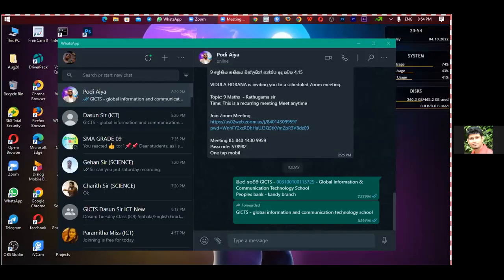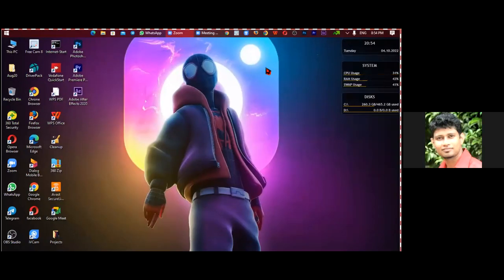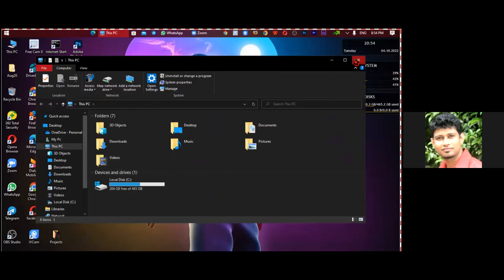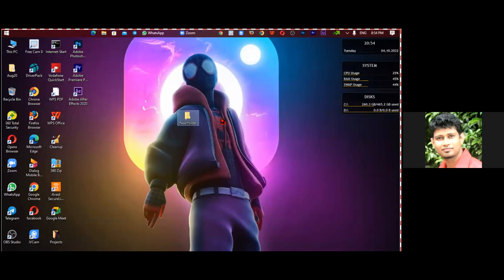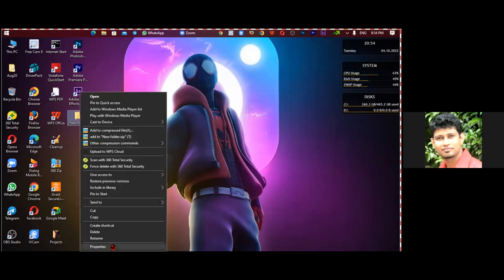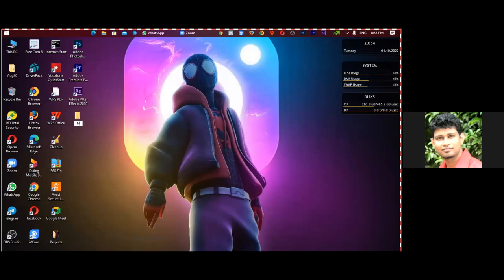Luck, let's give a chance to Netuka. Okay, let's create a folder first, Netuka. In your desktop or somewhere, you can create a folder. Okay, so you can rename it with your name, that is to make it easier. You can give any name, but here you can just rename it with your name.